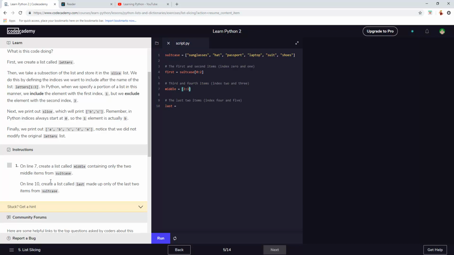On line 10, create a list called last, made up of only the last 2 items in the suitcase. So that's this, and then 4 and 5. Wrong. There we go.